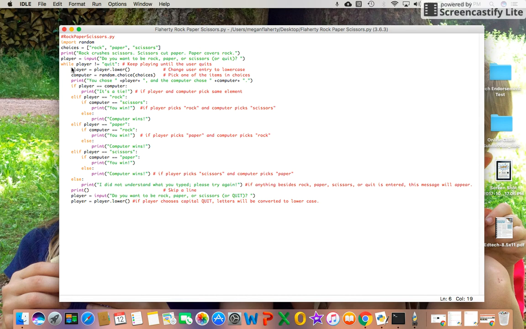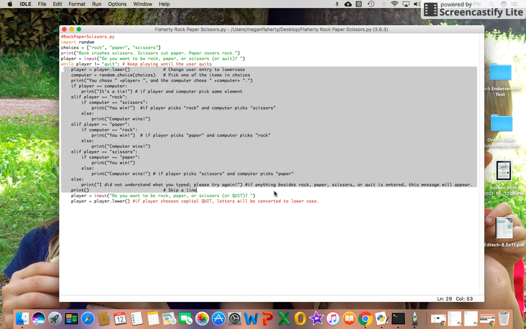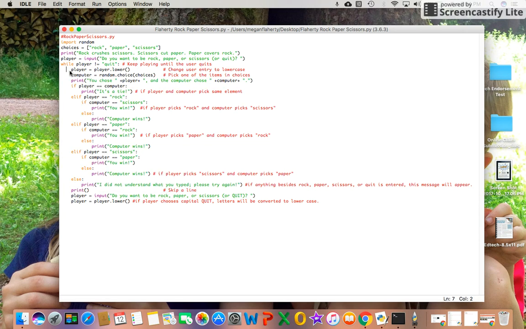One really important thing to remember with the while statements that you see here is that everything after the while statement has to be indented. So it is all tabbed over.